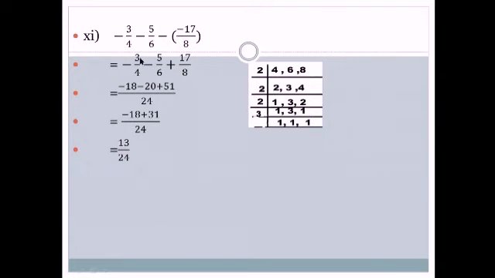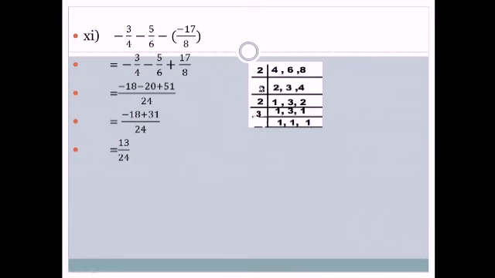Again, I'm going to repeat it. You take the LCM of 4, 6 and 8. You choose for the LCM the smallest prime number. If it's divisible by 2, you divide it by 2. If it is not divisible by 2, then you check the next smallest prime number, which is 3. So you divide by 2, 2 2s are 4, 2 3s are 6, 2 4s are 8. Again 4 and 2 are divisible by 2, so we divide by 2. 2 1s are 2, 2 2s are 4, 3 we copy as it is, and then with 2, 1 we copy as it is, 3 we copy as it is, 2 1s are 2, and then with 3.